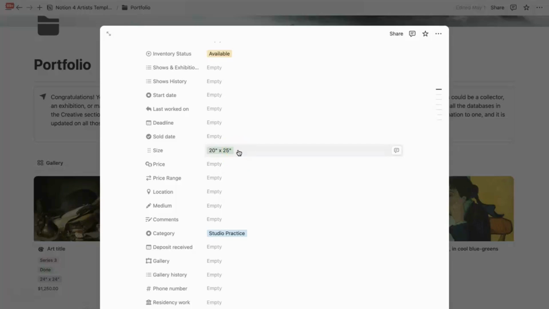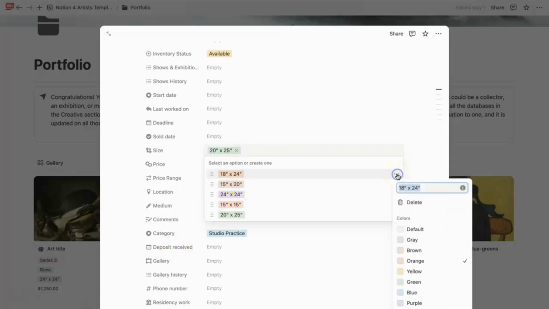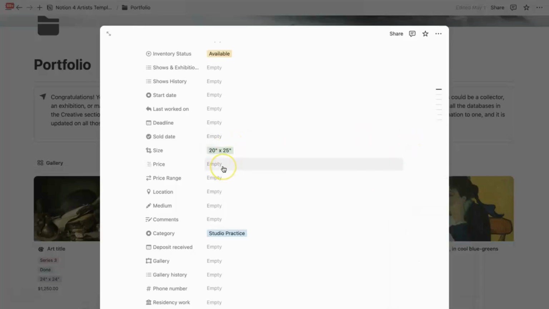Here you can also select the size of your piece. We have set this up to be a multi-select, so simply click here and choose your option. These are just example sizes and may not fit the needs and the realities of your own art practice. If you ever want to change one of these, simply press the ellipsis and type in a new size. This could be the weight. It could be a general small piece, medium piece, large piece. This could be some sort of volumetric size. Find and adapt this to whatever best fits your practice. Then add a price or price range so you can prep yourself for shows and selling.